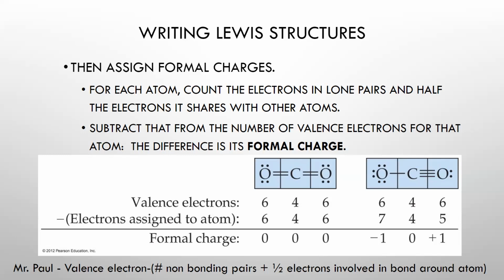Carbon is 6 valence. That's 4 valence, I'm sorry, 4 non-bonded pairs, 4 non-bonded electrons. We have 2 bonds between carbon and oxygen. That gives you 2 electrons. 4 plus 2 is 6. So that's good. In this case, you'll notice that the formal charges are 0, 0, 0. That is best. Sometimes you might have the charge on the oxygen, because it's most electronegative, being -1. That would be okay, but both of them would have to do something differently. So formal charges are not that bad once you get used to it.